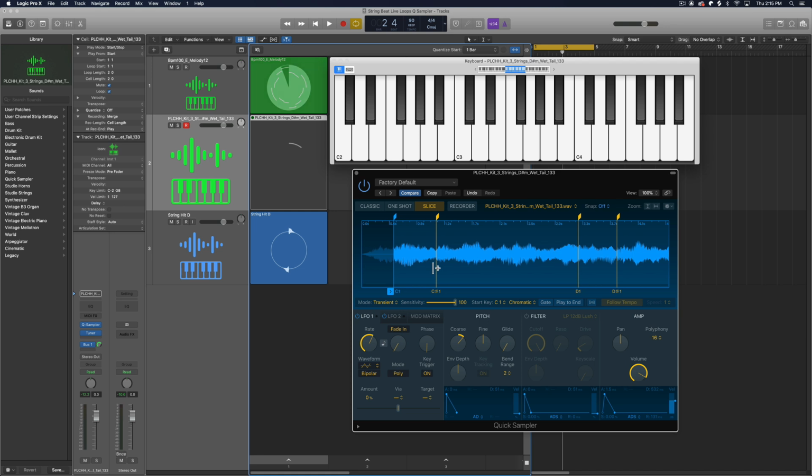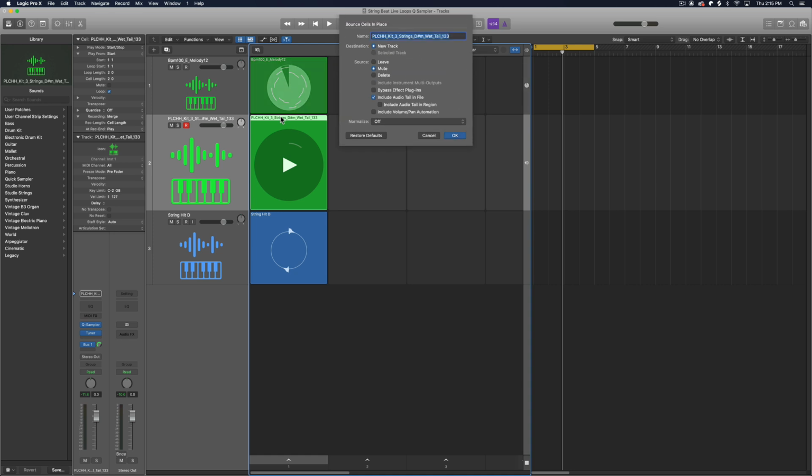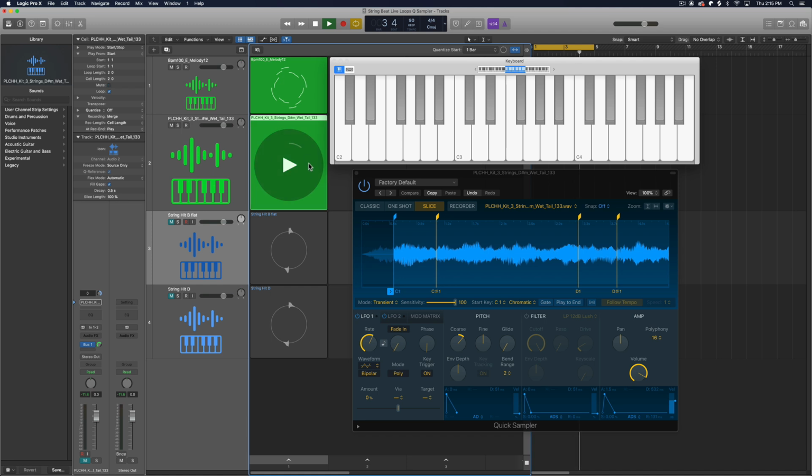It'll sound like this. And then what I could do is unmute that, hit Control B again, and I'll just call this string hit B flat. And now I have another one. Now let's do one. Let me just unmute this again. It's Control M to unmute and mute.